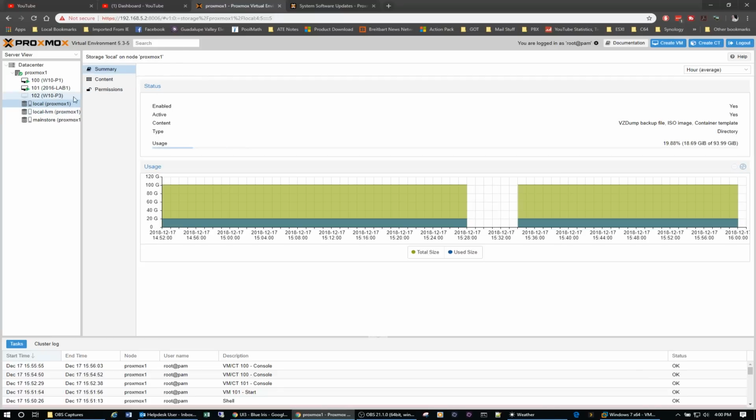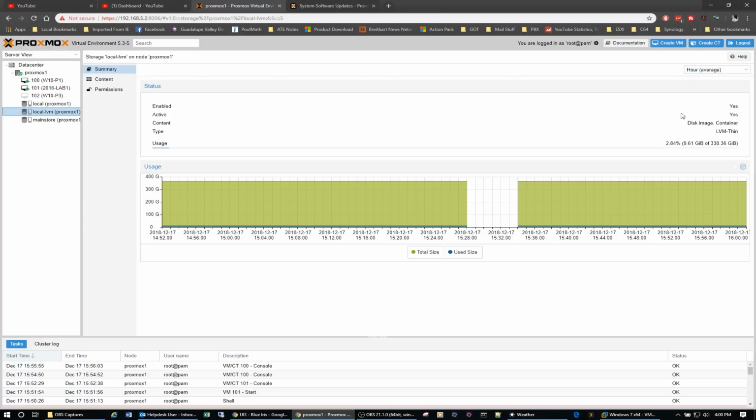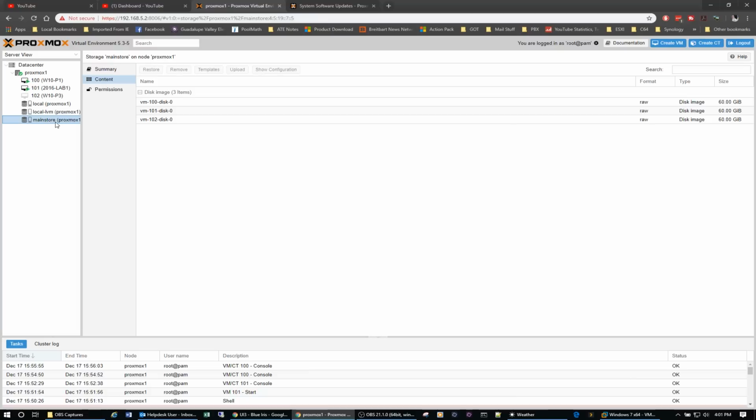Then if we come to the local LVM, that is a 338 gig volume, and that is where you can store virtual machines. I've configured this to be thin provisioned, so it doesn't use up a lot of space. And I don't know exactly why this is, but this is really very slow storage. Something about the way LVM and Proxmox work together. If you put your virtual machines onto this LVM thin storage, I don't think you're going to be real happy with the results.